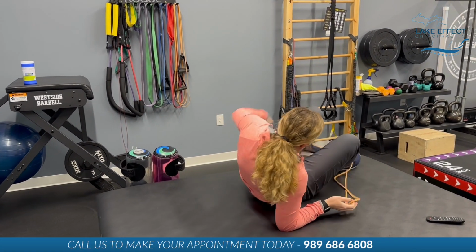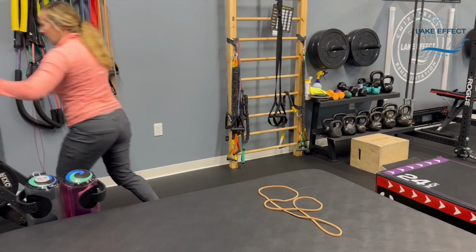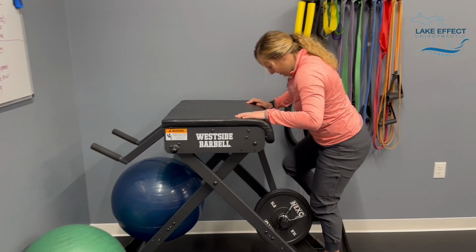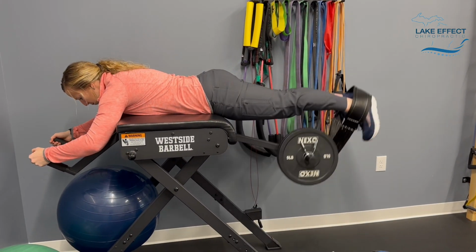Once we finish that one, we're gonna throw in some reverse hypers to load up the low back and build up that capacity. So we're just like this on the belly, kicking up like that.